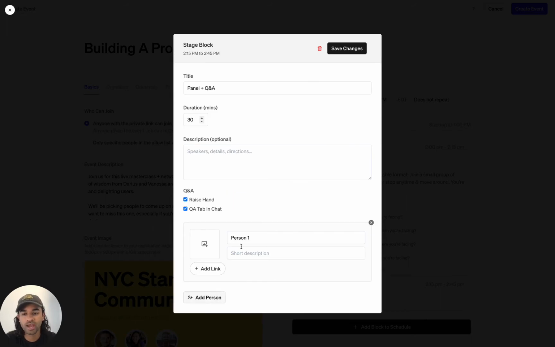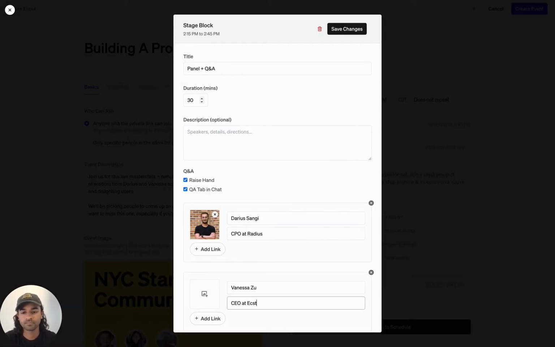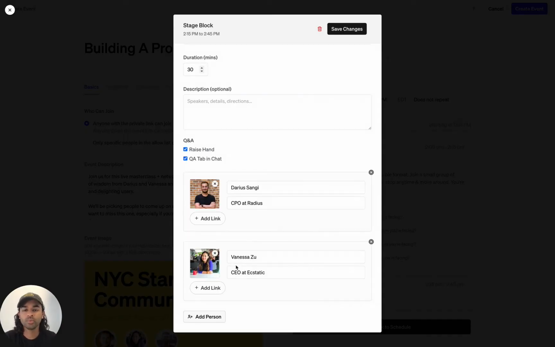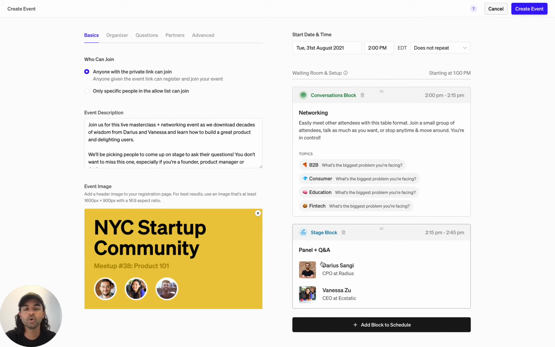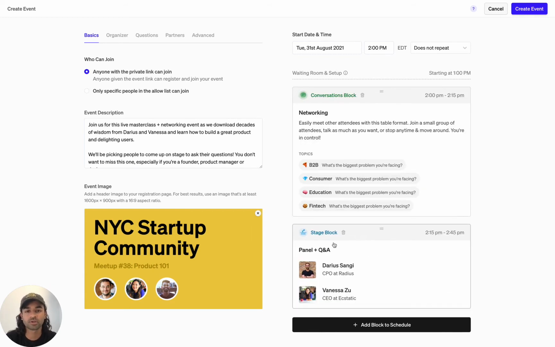So let's quickly add them over here. Now that we've added our panelists, all I need to do is hit Save Changes, and there you go, we have our second block. I can always rearrange this by moving the blocks around, but I want to start with some networking, so we'll go back to the way it was.